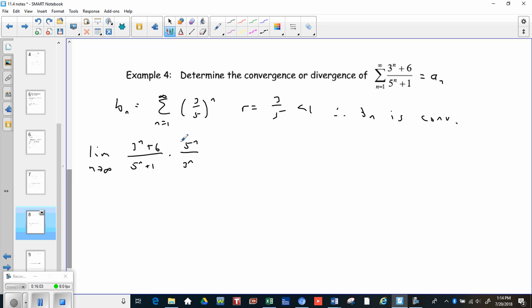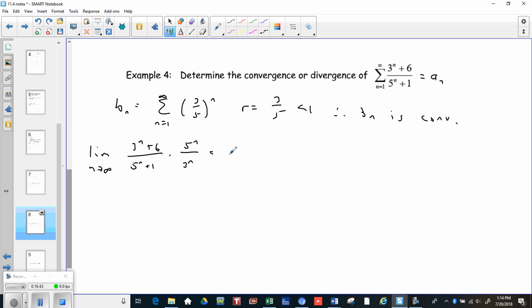Alright, these bases are not the same. The powers are the same, but the bases are not the same. The same idea should still work here, though. If I multiply two things where the power is the same, so off to the side here I'm just going to write, if I had 3 to the n times 5 to the n, that really becomes 3 times 5 all to the n power. So you can actually multiply the bases together even though they're not the same. We're not adding the exponents. The exponent just becomes distributed to each one of these. Hopefully that is something that you guys remember from algebra.